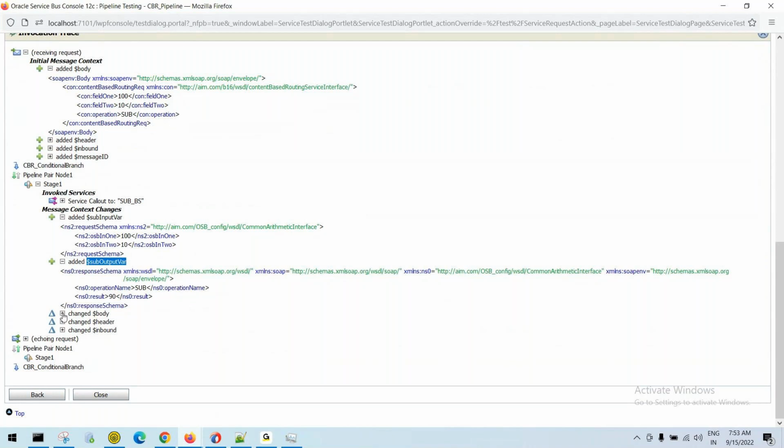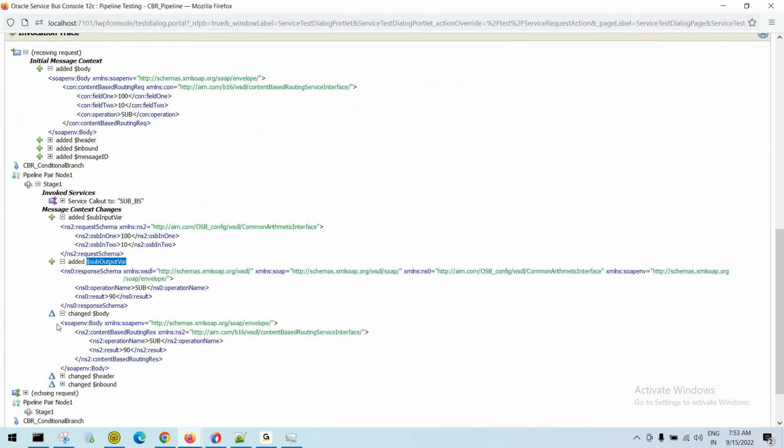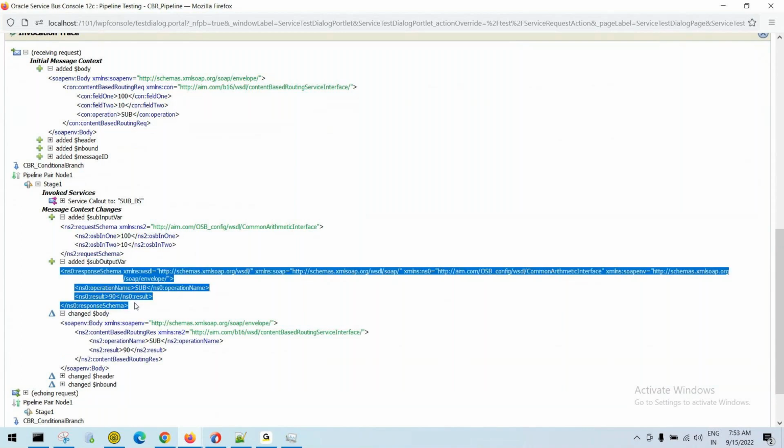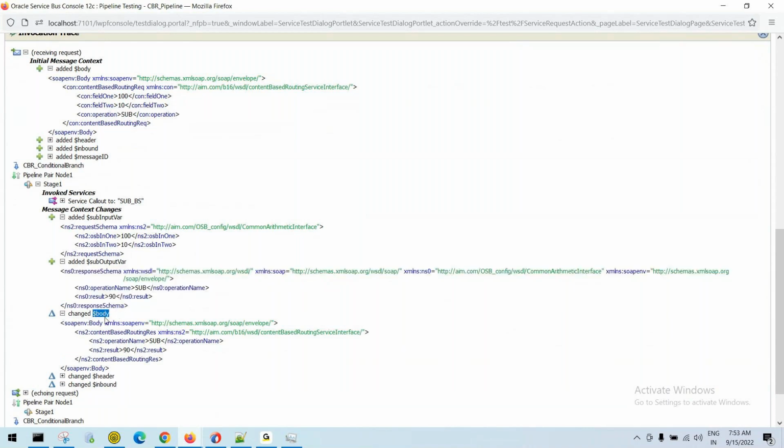Finally, we performed a transformation between business service output and proxy output, and replaced the data in the body variable. So the body variable is modified like this.